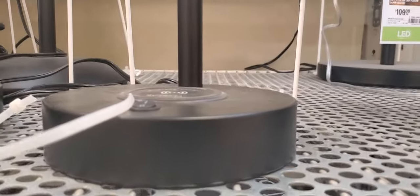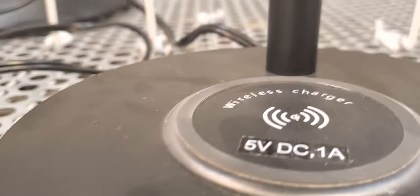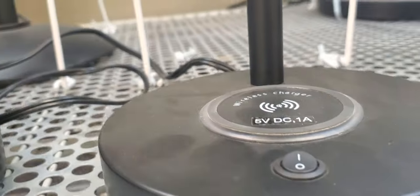And it has a base here that sits on the table. It's an on and off. And there is a wireless charger here.